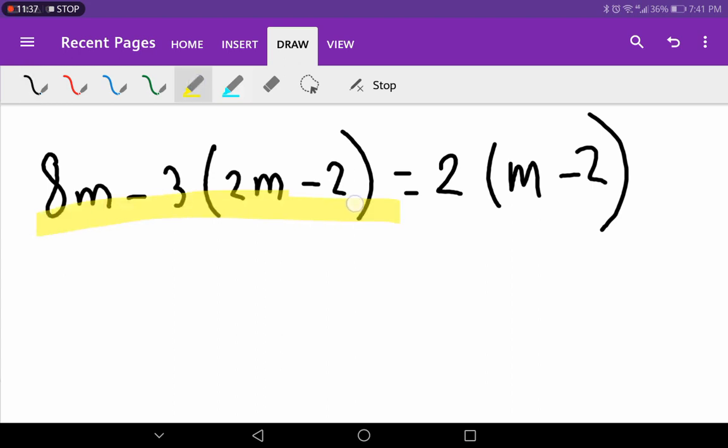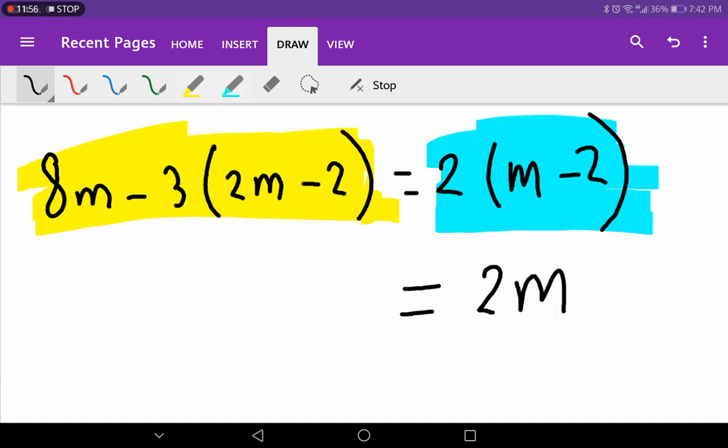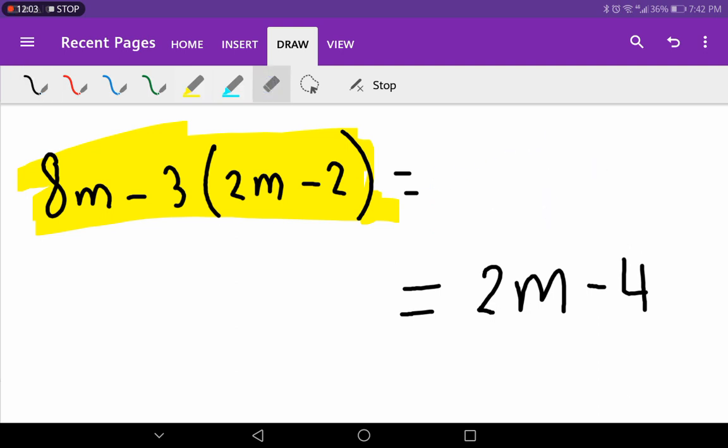Yes, I know. Determine the left side and the right side. This is the default step. Okay, what's next? Sure. Yes, you are right. Break the parentheses. I'll break from the right. Now the 2 multiply m equal 2m, and 2 multiply negative 2 equal negative 4. We are done with this. And this is the new right side. Now what about this guy?